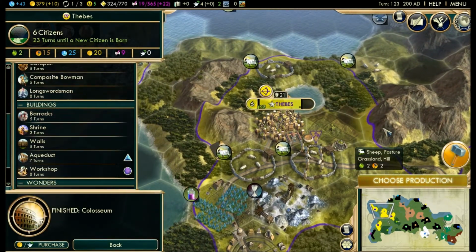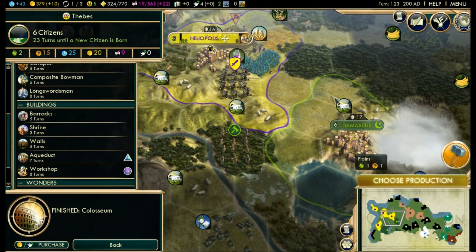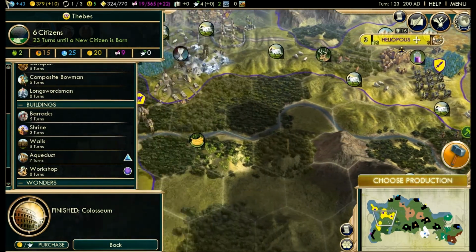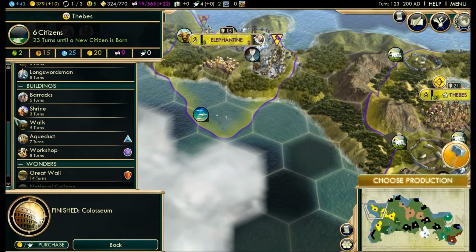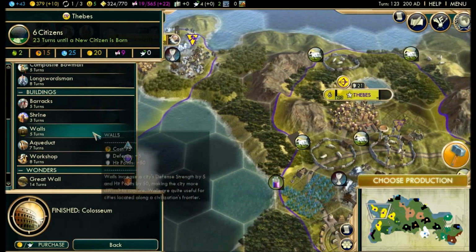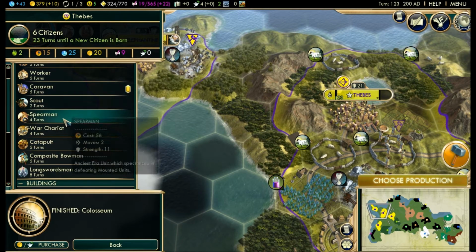Okay, you'll find, I haven't talked about it before, but unless you have open borders, moving into somebody's territory declares war. So be careful. It does give you a prompt, like, are you sure you want to do this? But do be careful, because if you say yes, then it declares war. But I do think they warn you of that fact.